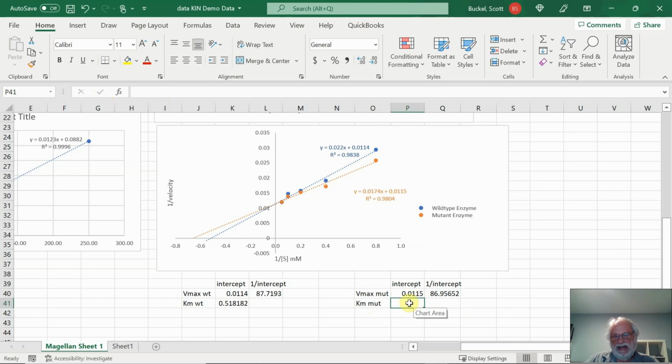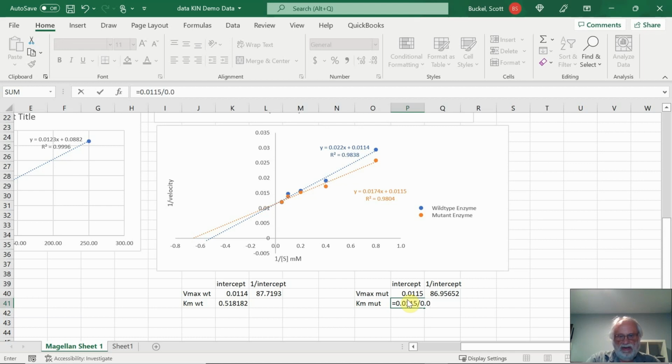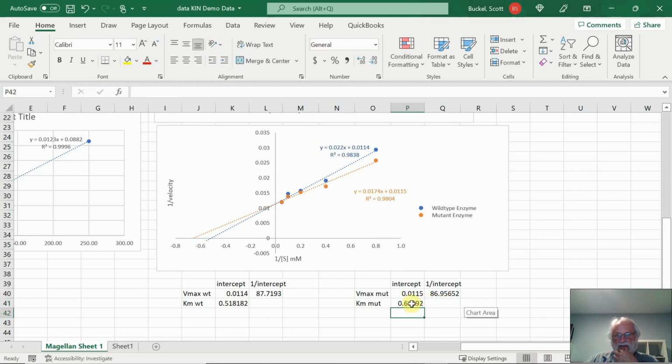So 0.0115 divided by the slope, which is 0.0174, correct? Hit enter. So now we have that Km here, negative 66. Yeah, that looks like probably about right.